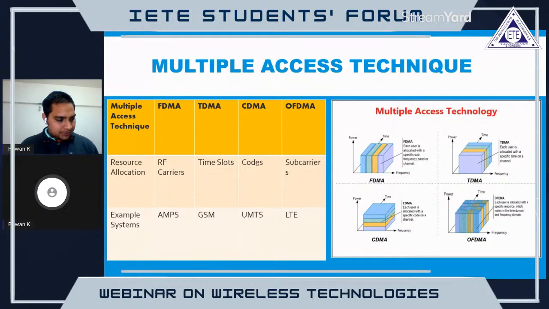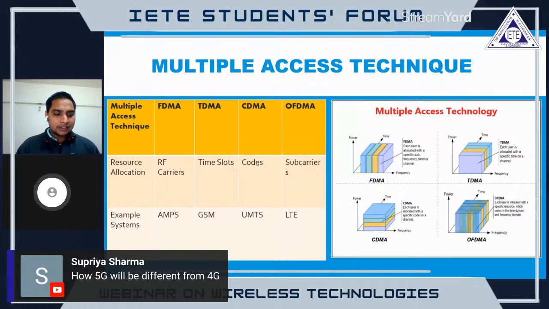In 5G, actually, I saw that someone asked the question, what is the difference between 4G and 5G? Actually, it is the difference in the technologies only. Till 4G, you see that OFDM is being used, but in 5G, it will be extended to non-orthogonal multiple access, or the NOMA technique, or the FBMC filter bank multi-carrier technique, and the modulations will also be extended beyond 256 QAM. Means higher modulation schemes will also be used, and higher bandwidths or spectrums will also be allocated for 5G to use their services.